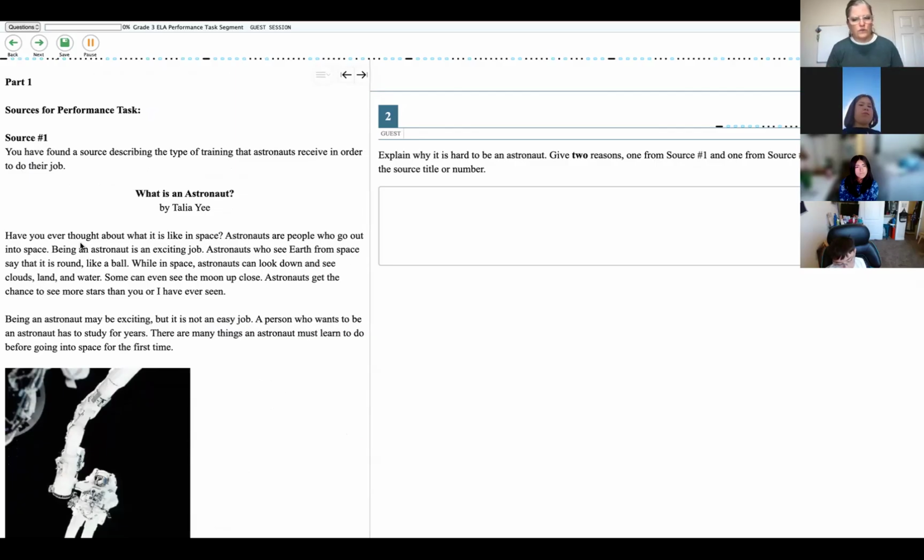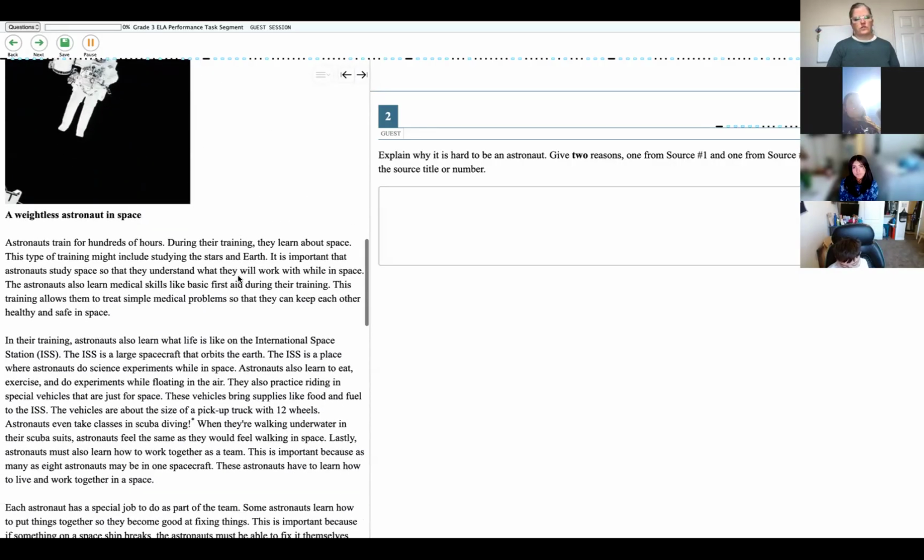Now you're going to put it in your own words. You're not going to copy it exactly, but you're going to put it in your own words, and you can say something like, source number 1 says that blank, whatever you want to say from source 1 to support why it's hard to be an astronaut. And then their 3rd sentence is going to be from source number 2.